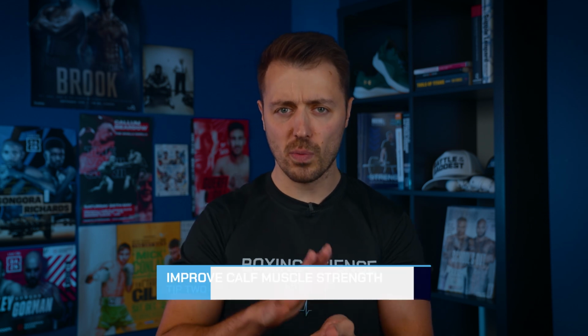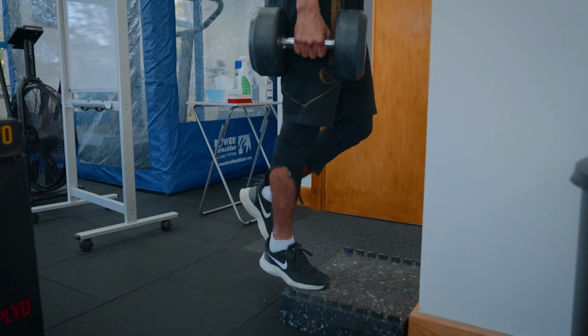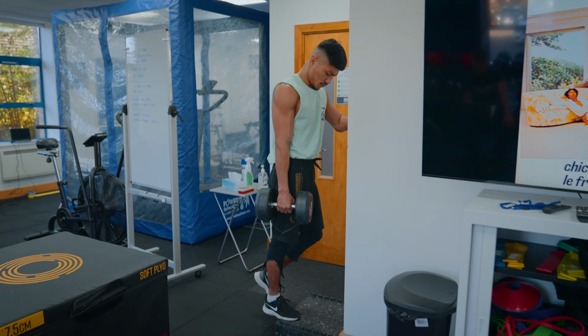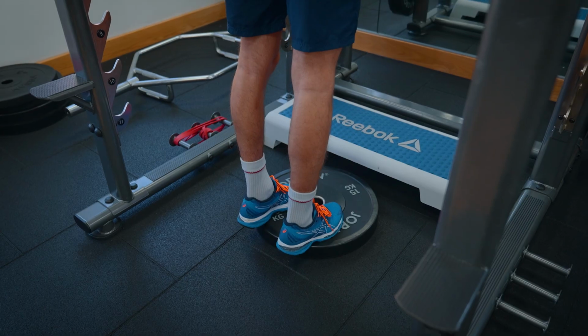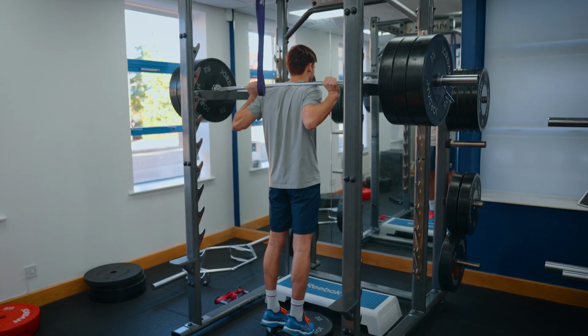Tip number 2 is to improve strength of the calf muscles. Like I said, most boxers struggle with the contact time in really advanced plyometrics. So what we want to do is build up them foundations in improving calf muscle strength. Obviously, there's different parts of the calf that you need to focus on, but the main things that we can do in the gym is to do calf raises, either from standing position, or you can do calf raises on a leg press machine. The main thing that we do at Boxing Science is to do isometrics.